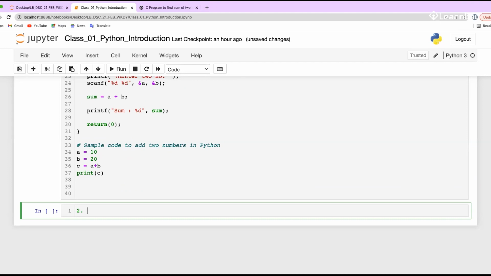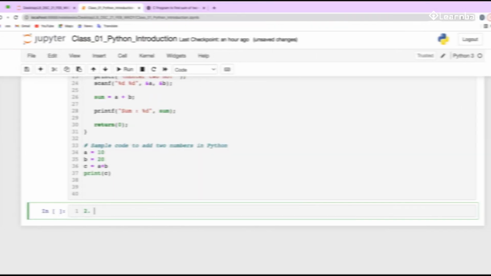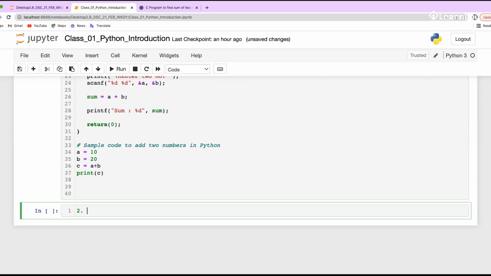Sir, I have an architecture-based question, should I ask now? Yes, please go ahead. In some articles I was seeing people saying that Python is more adapted to Intel processors, but not to AMD, especially the NumPy and SciPy packages are not so well suited.